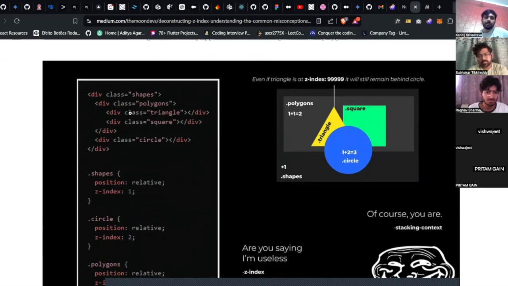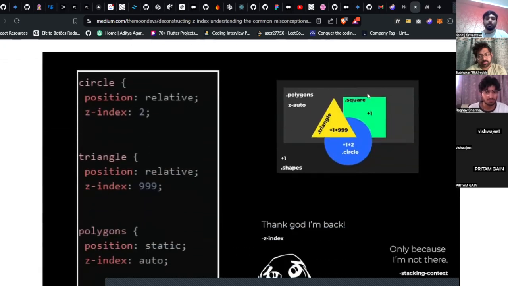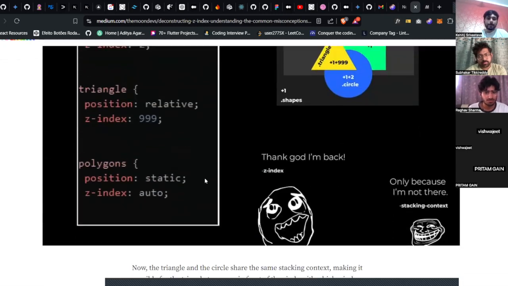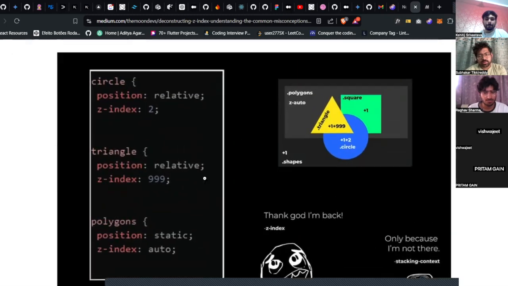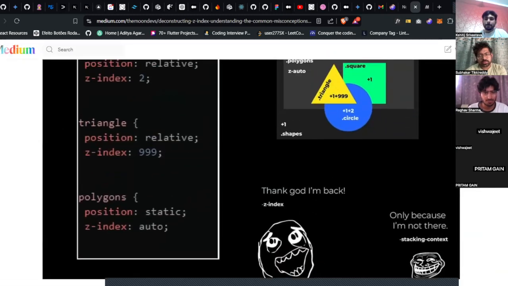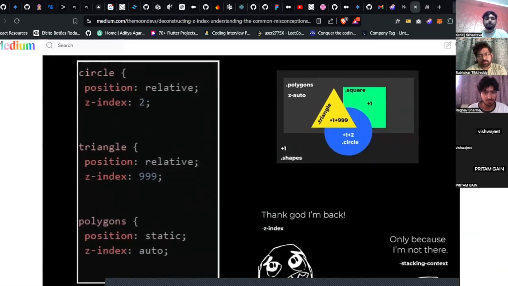So it will acquire the stacking context of the root by default, so it will come on top. Let's consider a small example. Like you said, I can make the polygons position static and hence remove the stacking context of the polygons to make the triangle appear on top as it should.